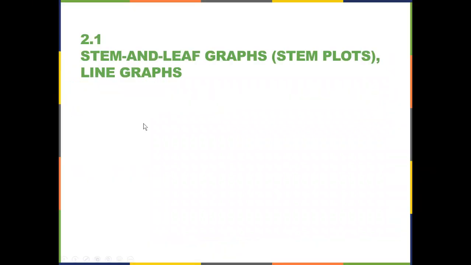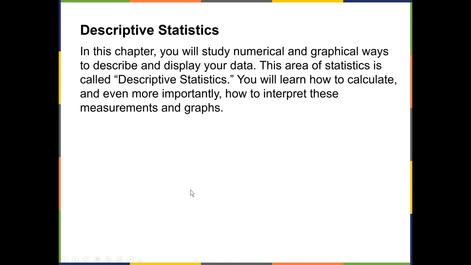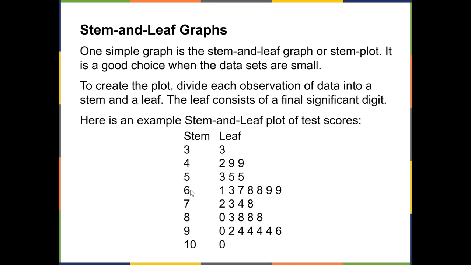Hi, and welcome to our lecture on 2.1 stem and leaf graphs, also called stem plots. In this chapter, we will study numerical and graphical ways to describe and display our data, mostly with stem and leaf plots. This is part of descriptive statistics. All right, so let's start with stem and leaf graphs.